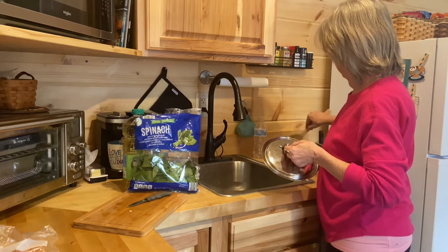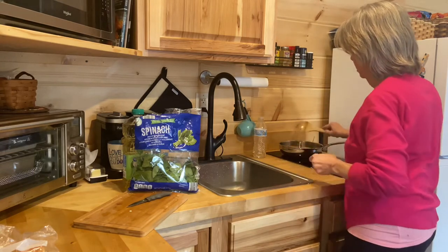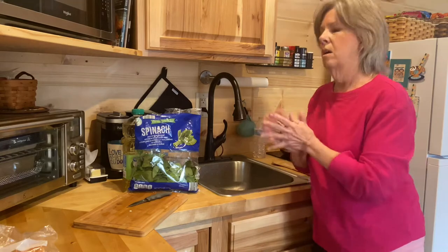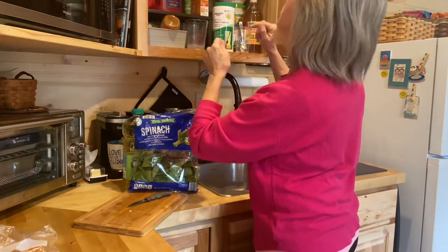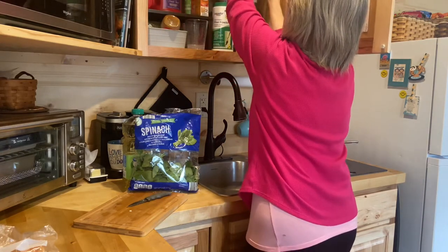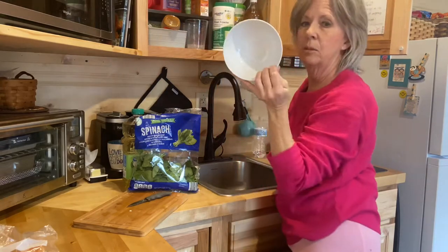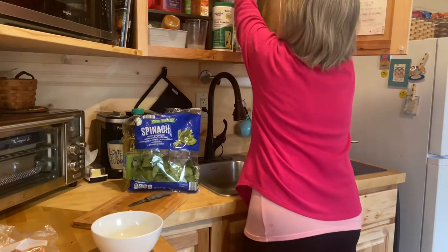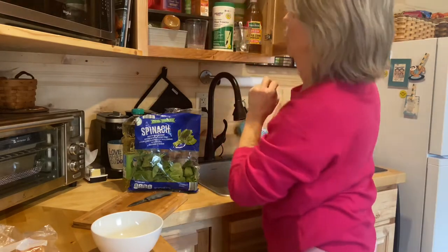So now we'll put the lid on. And we'll just eat. The lid doesn't quite cover it. That's okay. We'll be ready to eat here in another minute or two. I think I'll get out, let's see, what kind of bowl do I want to eat from today? How about this bowl? I have 4 bowls to choose from plus plastic.